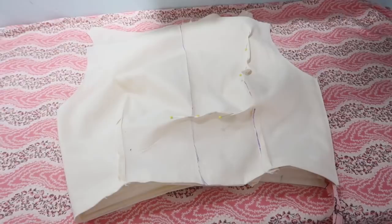Step one is just drafting the pattern, which I've actually already done. I was originally going to use a reproduction Vogue pattern as the basis for this, but it didn't arrive on time. So I decided I would draft my own by draping a quick and simple pattern on the dress form and then transferring that to paper. Now I have to make a mock-up and do a fitting to ensure that it looks good before moving forward with the final garment. So that is going to be task number one for this morning.